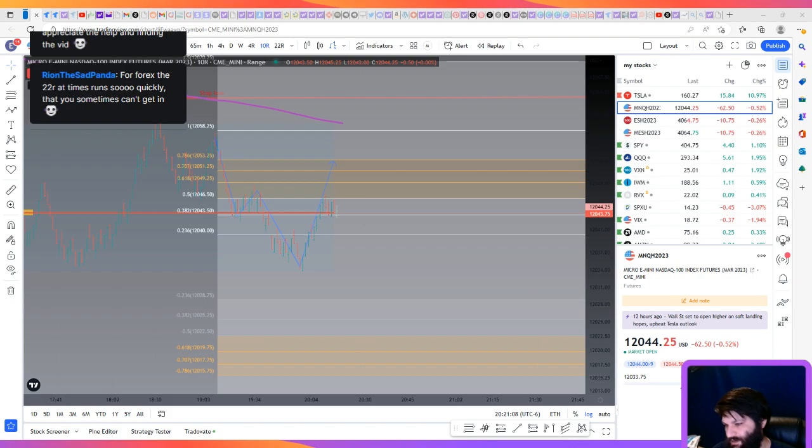If the 22 range is running too quickly for you on whatever it is that you're playing, then it's because whatever you're playing has a lot of data coming in very quickly, right? So Forex tends to have a lot more data coming in. You need to have a bigger time frame. That's all. Try something like double it, or I would even go as high as maybe a 60 range and see how that works if the 22 is too fast.